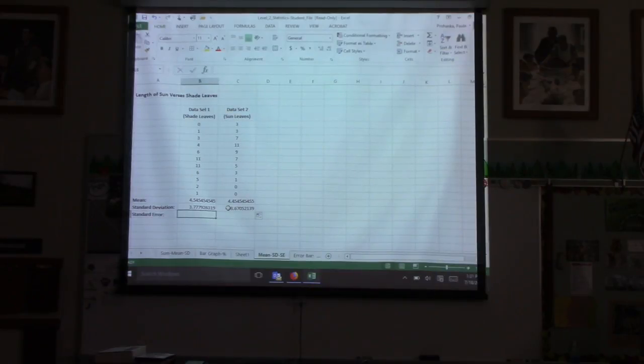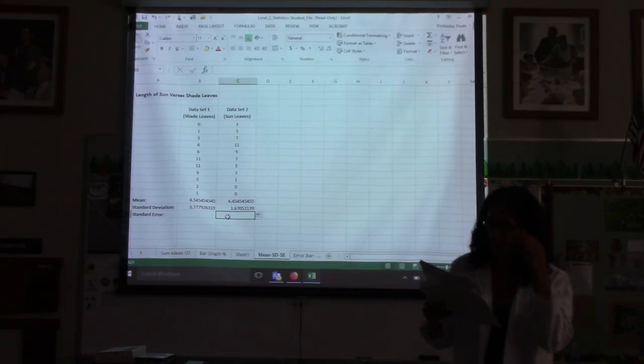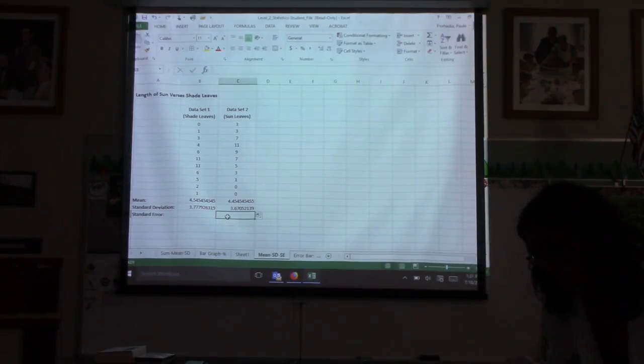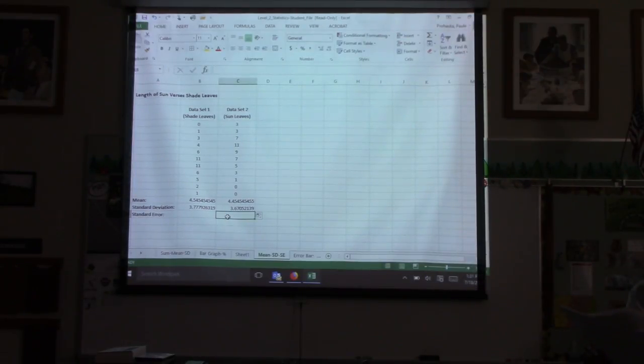So the standard deviation is, even though the means look very much the same, 4.5 and 4.4, slightly different there. And then we're going to find standard error. Now I gave you that definition because that's a little involved, and I'm going to read it. The standard error is very similar to standard deviation. Both are measures of spread. The higher the number, the more spread out the data is. To put it simply, the two terms are essentially equal, but there is one important difference. While standard error uses statistics, meaning sample data, standard deviation uses parameters, which is the population data.